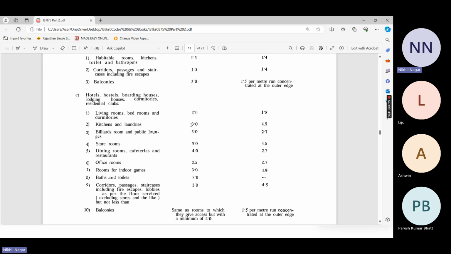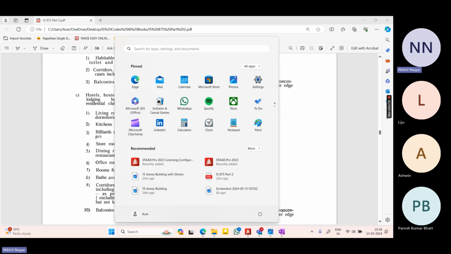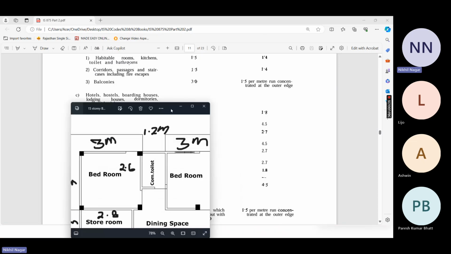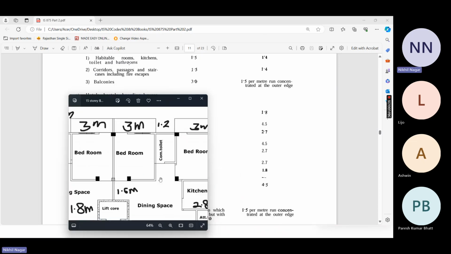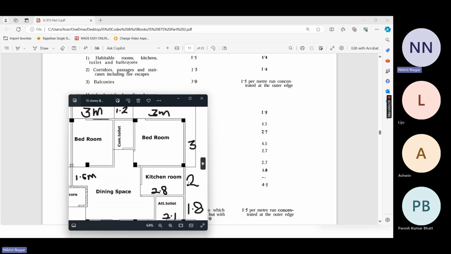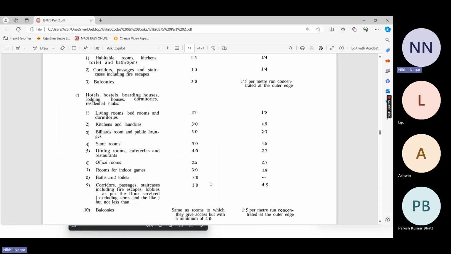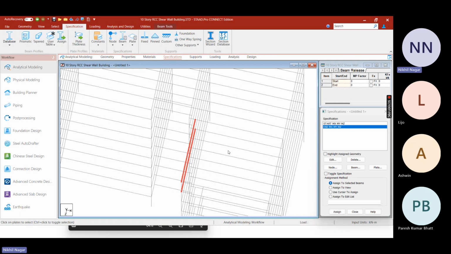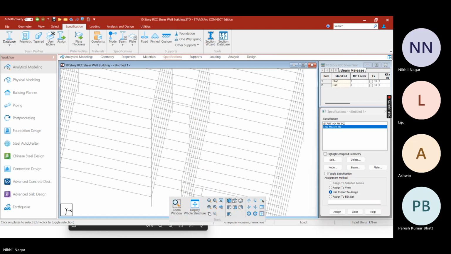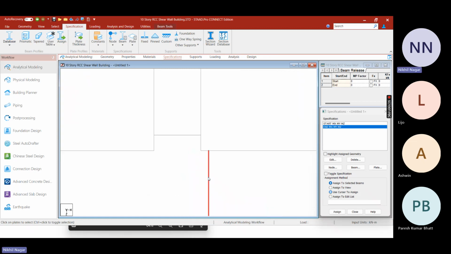For the kitchen, the load is high, and the dimensions are also high, as you can see in your plan. This is 2.10 and 2. So 2 meter is high for 3 kilonewton per meter square. So you have to take the specification for these rooms, for these beams.